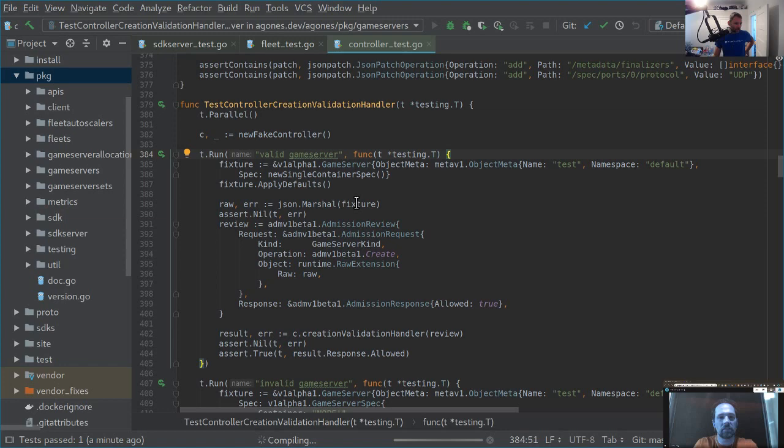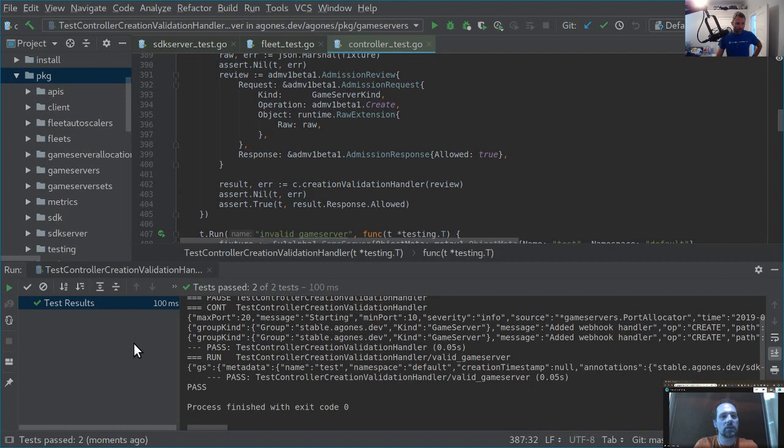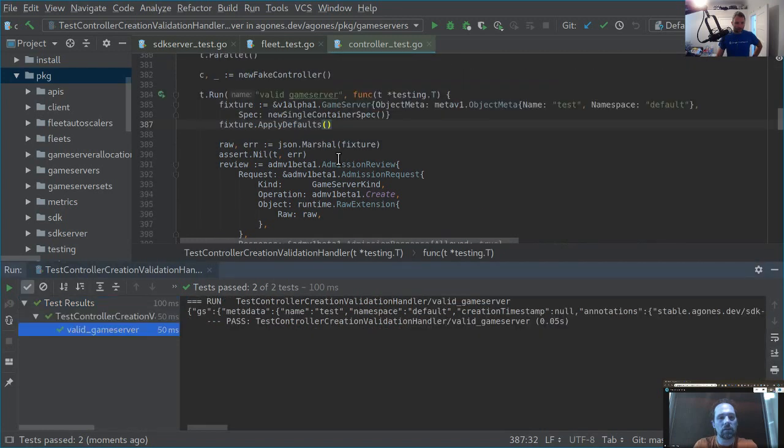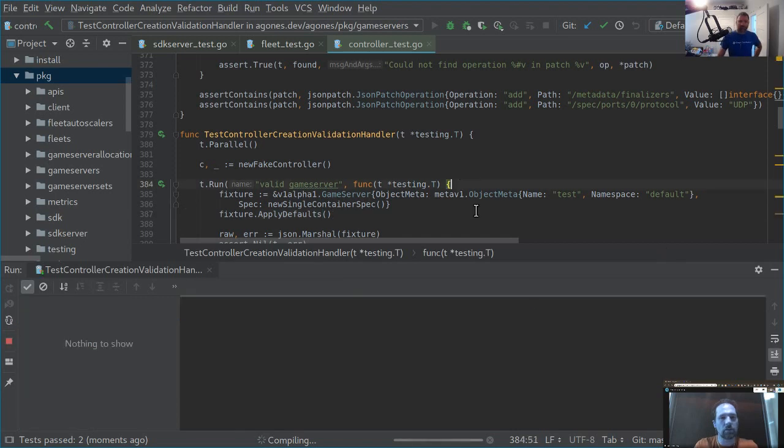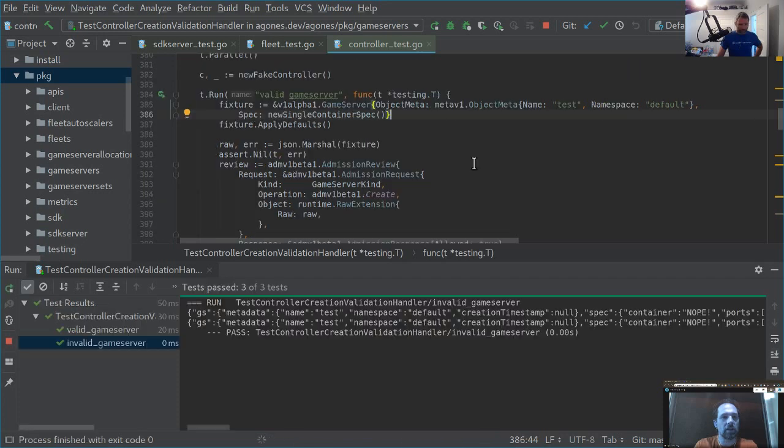So this can be super nice if you just want to run one of the individual tests. You can see it'll actually show all the different types of ones. So maybe if I just run the entire thing, we'll get four or five down here. Maybe one of them fails, the other one doesn't. I can choose which one I want, and then it can run the individual one. Yeah, I just ran one of the creating a game server t.runs, and that passed.